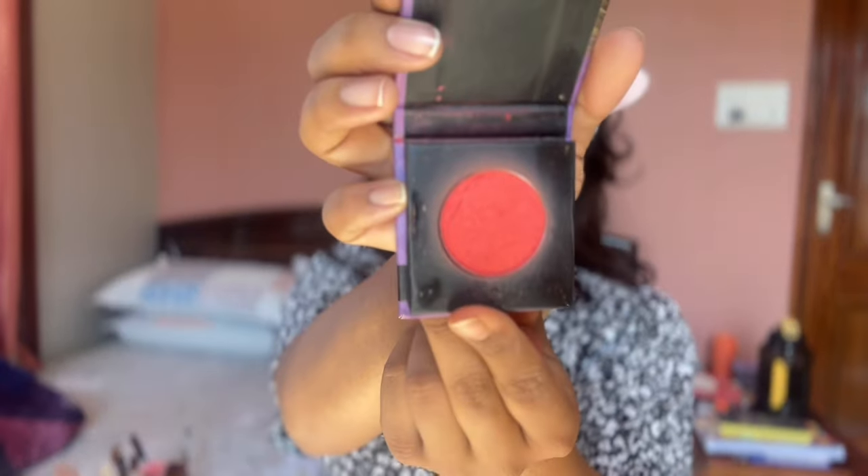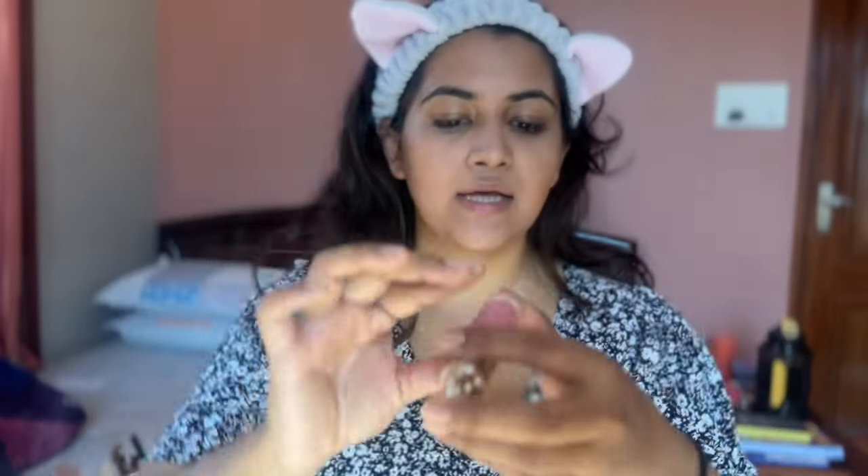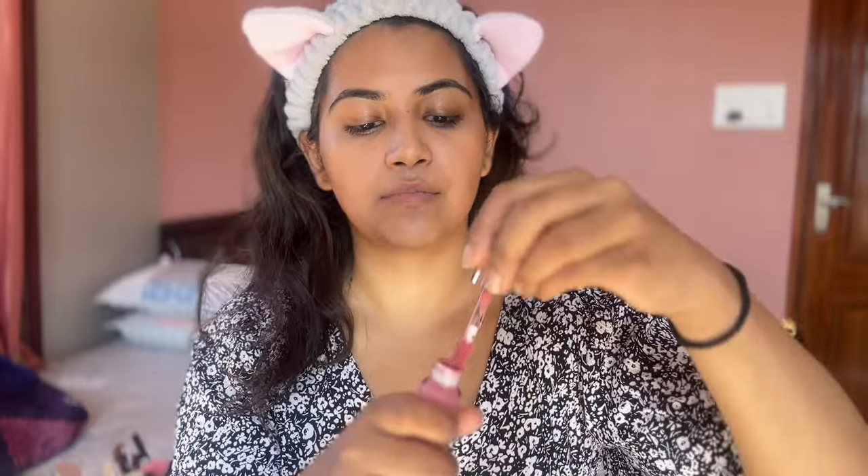Next up we have blush. I have a few different blushes. The first is from Sugar — a powder blush called Coral Climax. I only use powder blush if I'm in extreme hurry. Otherwise I won't use it for dry skin. The second is from Swiss Beauty — a cream blush in Rose shade six, which is handy for reapplying on the go. The one I generally use these days is from Rare Beauty in the shade Hope. It's super pigmented — just apply once and it lasts the entire day.